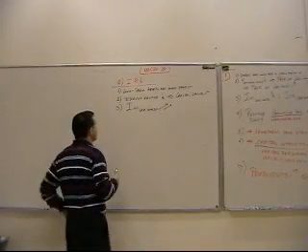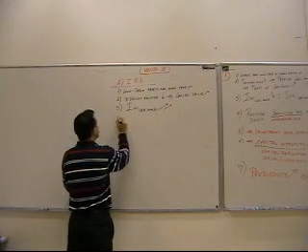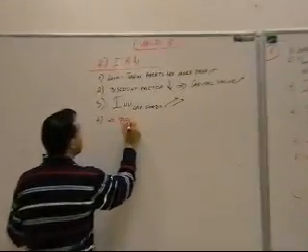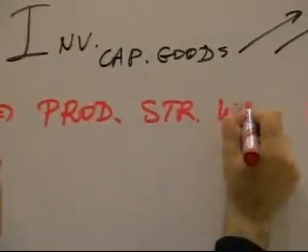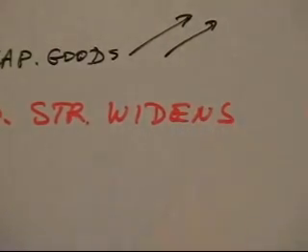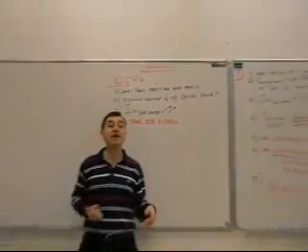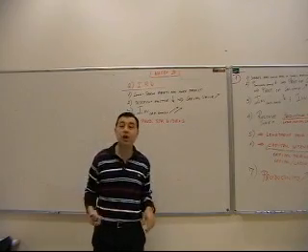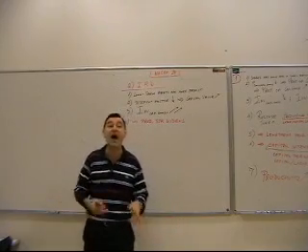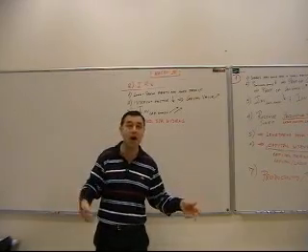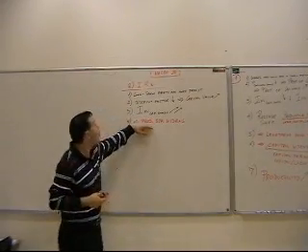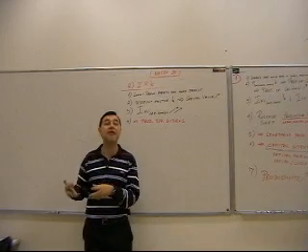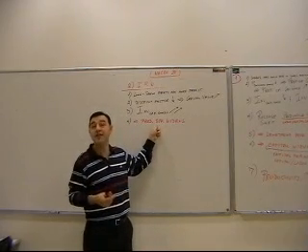Well, number one, as a result, the production structure widens. Widening the production structure simply means you have more of the same capital goods than before. You guys were 800 students with 300 computers. Now you have 800 computers. And over time you're going to have 1,500 computers. This is widening the production structure. You know, farmers had 10 tractors. Now they're going to be having 20 tractors. So that's one type of widening.